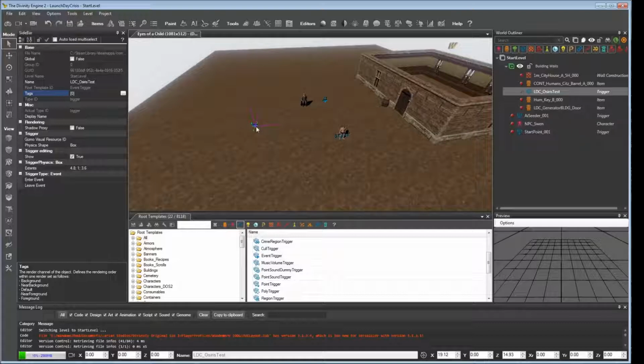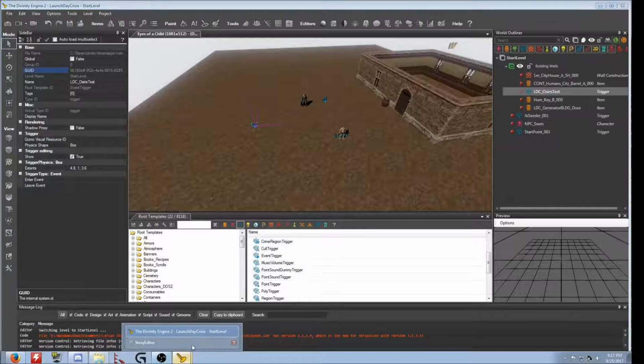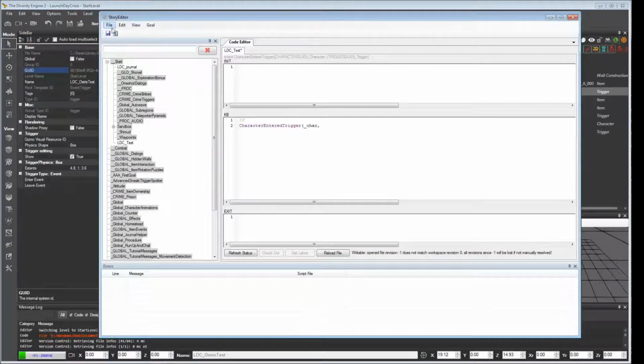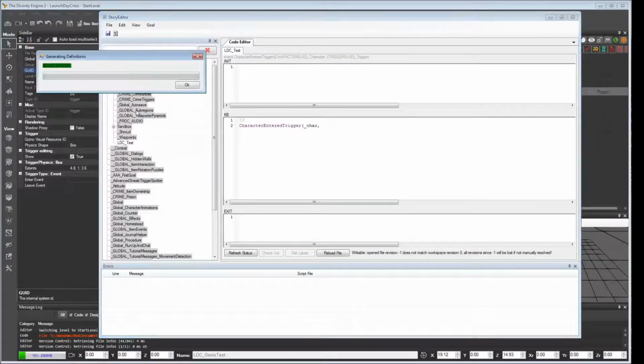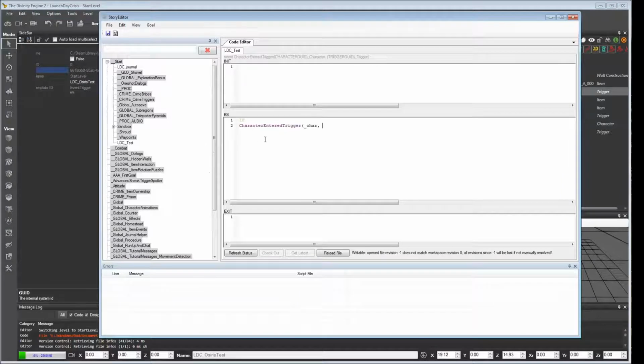So when I place this trigger in here, there's a GUID associated with it, and in order for Osiris to know about it, you have to come over here and you have to do generate definitions. So anytime you place new objects in your level, if you want Osiris to be able to find them and get handles to them, you'll need to generate definitions.